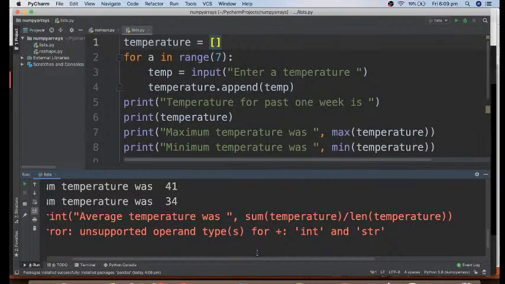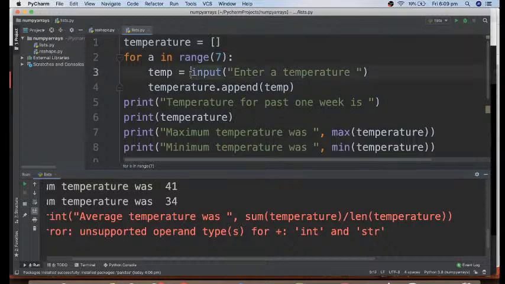Now why is this error coming? Because in input I haven't put int or float. So it has taken the list as text, as strings. In strings it is able to find max and min because digits are also characters. So that's why it is able to find the max and min, but it can't do the sum of your string values. That's why we are getting an error over there.